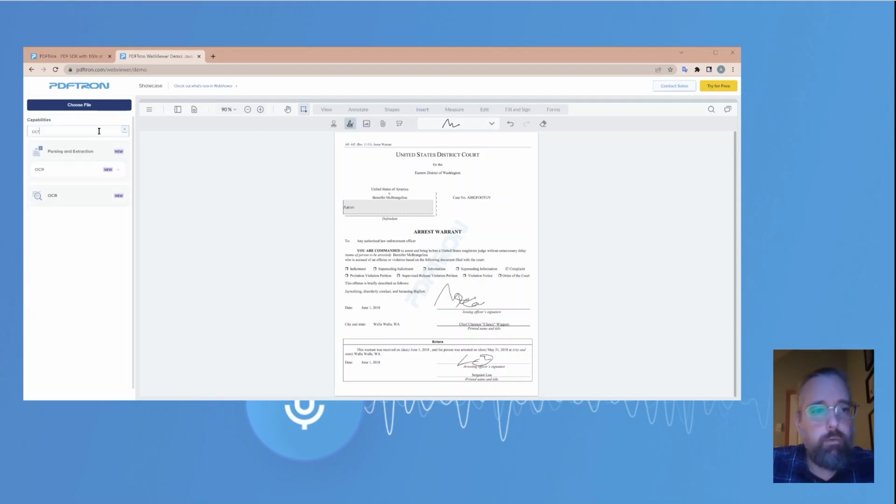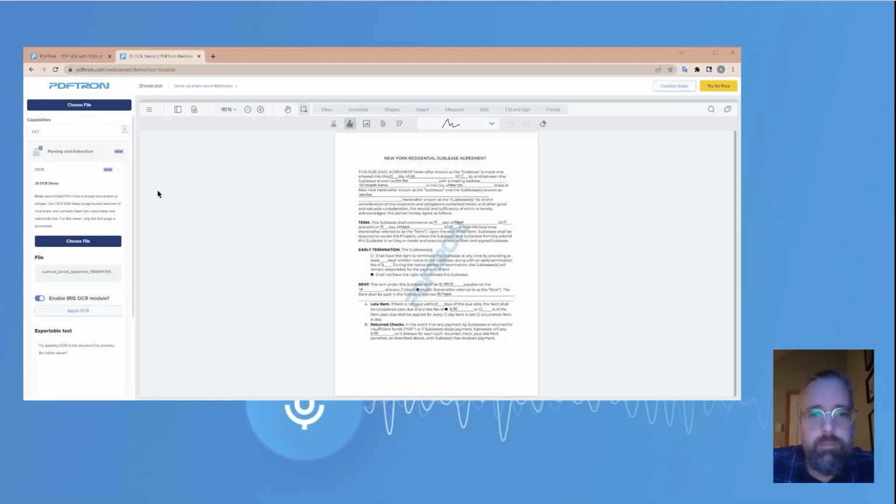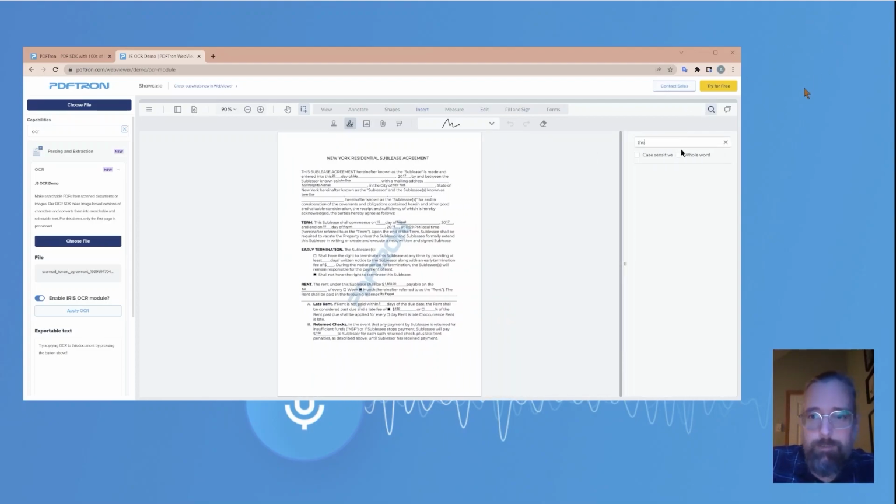Another way I can do that is through OCR. So for example, if I have a document that's scanned or faxed or something, a lot of times the providers of those documents will output a PDF copy that's just made from one large image, like this document actually is. So if I hover my mouse over this text here, we can see it's not allowing me to select the text or anything like that. If I try searching this document, I can't search for any text within it, so I'm going to search for the word THE, and it's not finding anything. Despite that clearly being in the document itself. So, how can I turn this into a more usable document again?